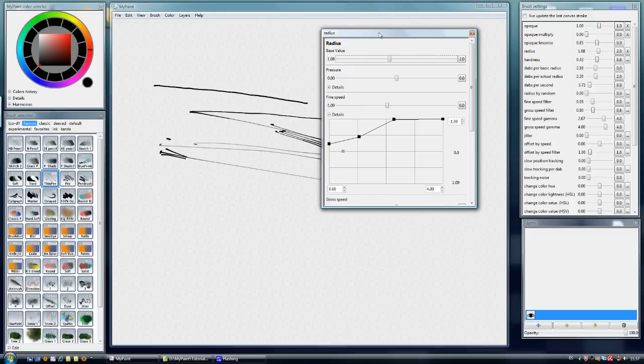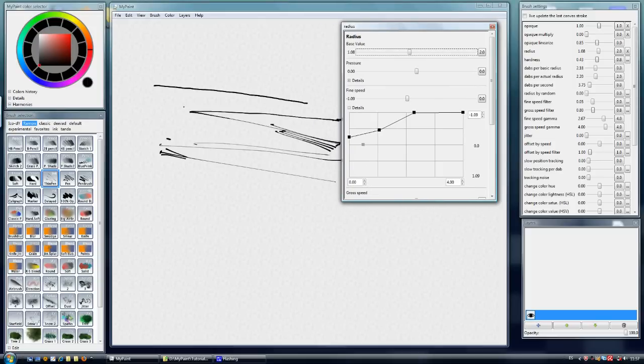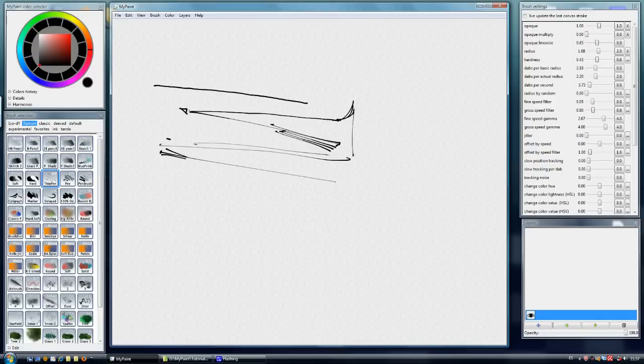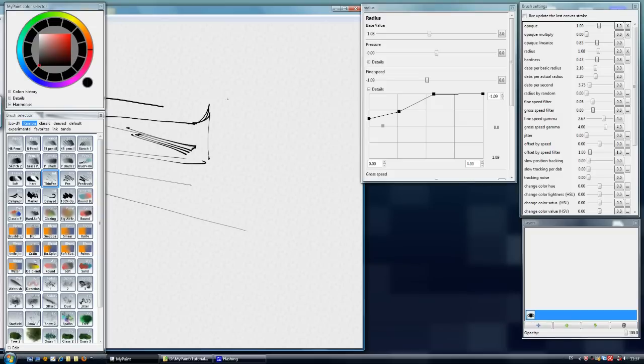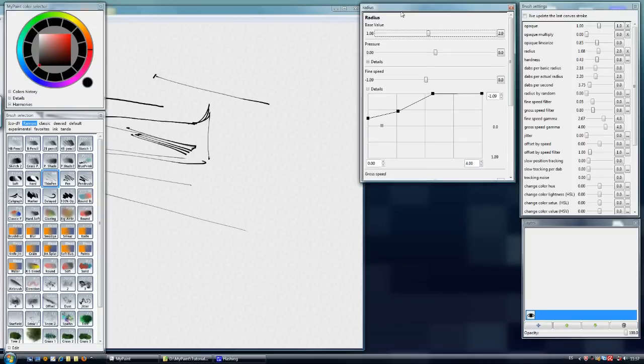But the fine speed, which controls how the brush decreases its radius along the brush stroke, is set to negative values. That means the more speed, the more we decrease the radius. You can see here the curve. This is the fine speed graph.